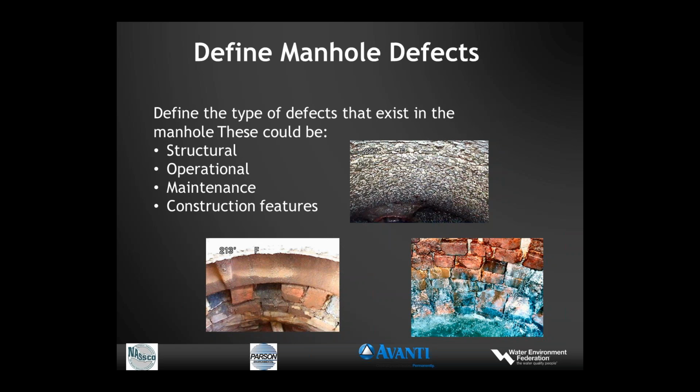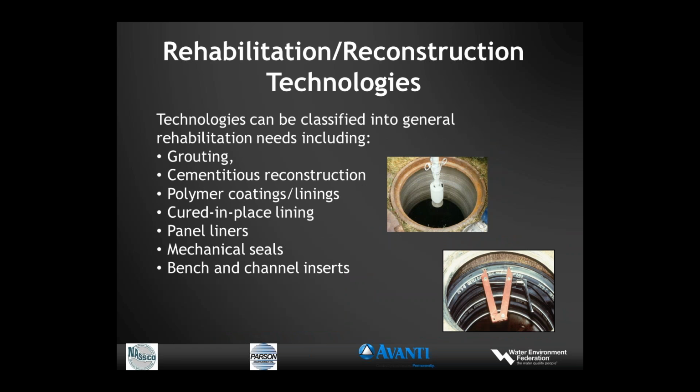But we can still categorize manhole defects into 4 general categories. We could say they're structural, where the manhole is deteriorating and has some structural issues. It could be operational, where some part of the system isn't functioning properly, or it could be maintenance, where it just hasn't been cleaned in 100 years. I've got a photo in one of my presentations where they take out a brute ball the size of the manhole, comes out of the manhole, so that obviously has never been addressed. Those things happen, and those things we run across. Now, construction features could be anything where the manhole is built in a specific configuration to accommodate the geographic conditions and things of that nature. All of these things need to be looked at as we select rehabilitation technologies. So we can classify them into different categories.